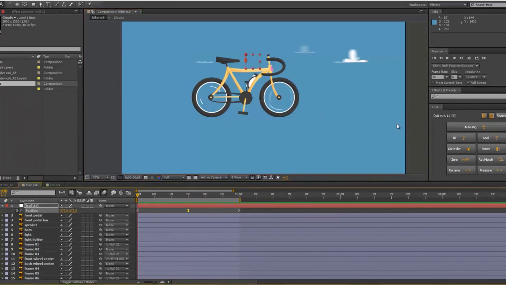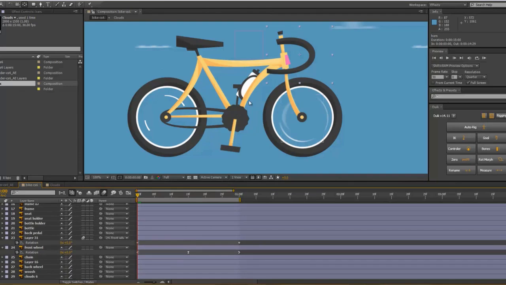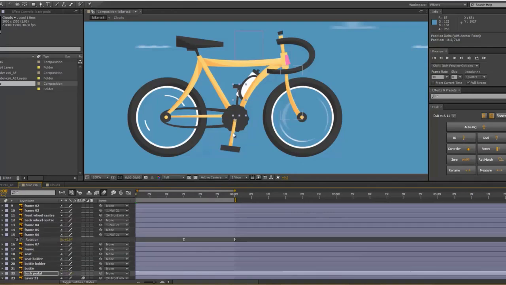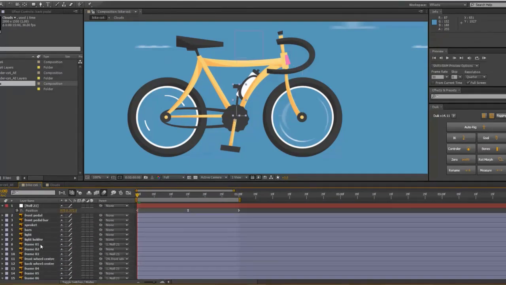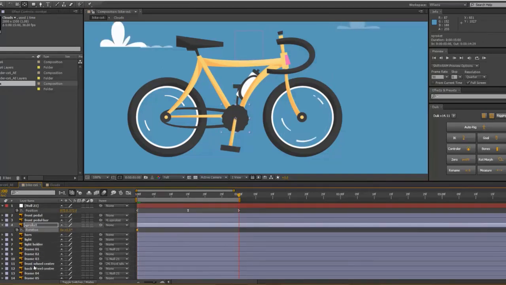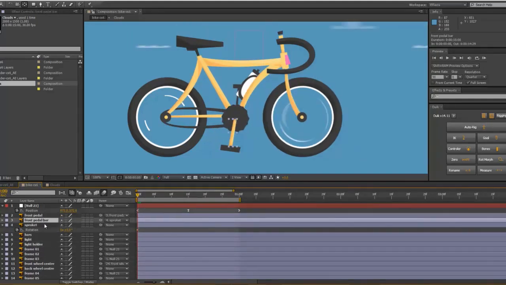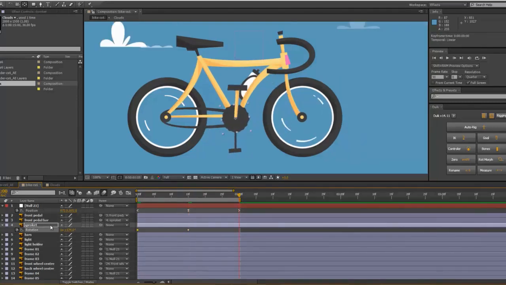The last thing I had to do was the sprocket, if that is what it's called, and make sure the pedal bars, the anchor points, rotate around the right place. So here's the back pedal. Now what will happen is if you pick whip this to the sprocket and you pick whip the front bar to the sprocket and you rotate the sprocket, I rotated it 180 degrees. And so when I animated this, I animated it 180 degrees and then another 180 degrees.